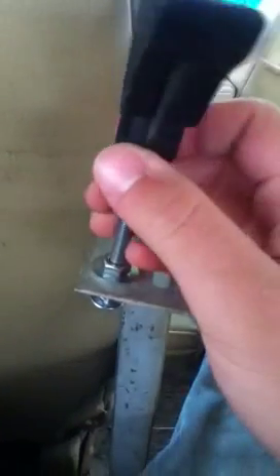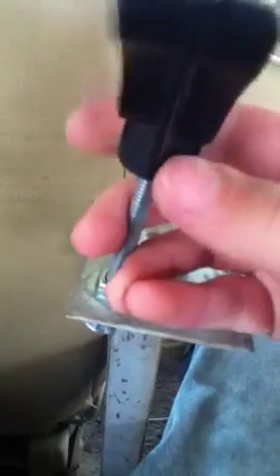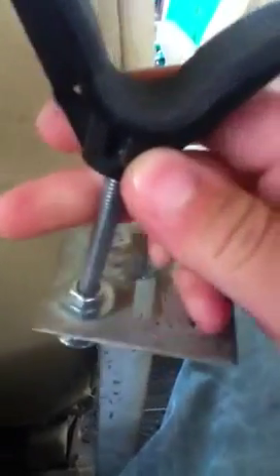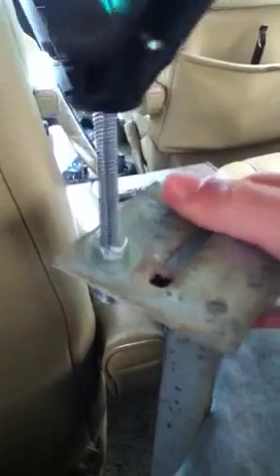If I ever just want to use my other shooting stick, all you have to do is twist it off - boom, it's off there - then hold the bolt and twist it back on. You kind of have to hold the bolt with the other hand, but as long as it's somewhat snug. For elevation and small adjustments it's kind of nice. Even if you buy some scrap metal for it, it's probably only going to cost you a couple bucks - maybe five to ten dollars.